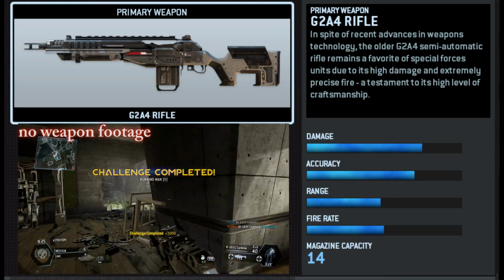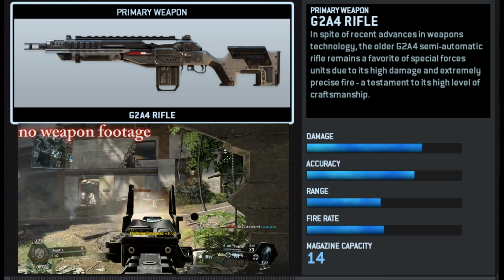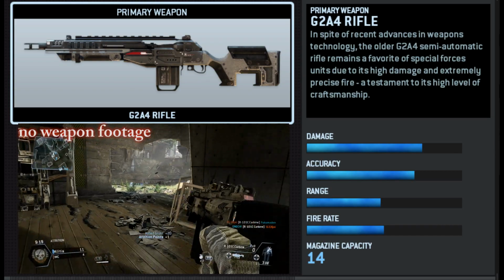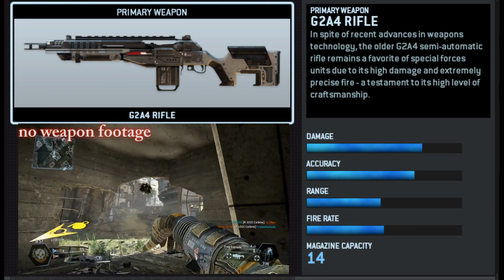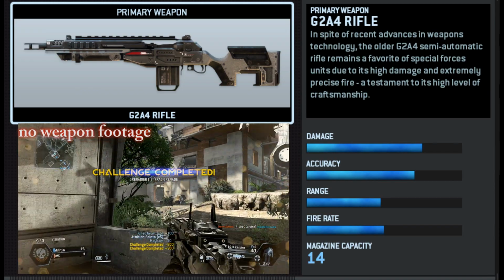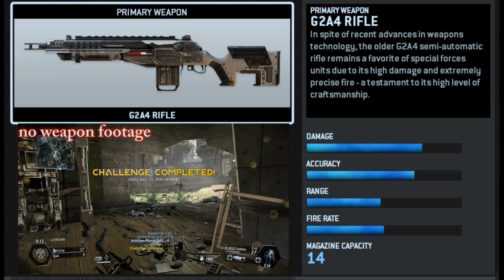In spite of recent advances in weapons technology, the older G2A4 semi-automatic rifle remains a favourite of special forces units due to its high damage and extremely precise fire, a testament to its high level of craftsmanship. So, craftsmanship, that's what I meant to say. So yeah, it is.